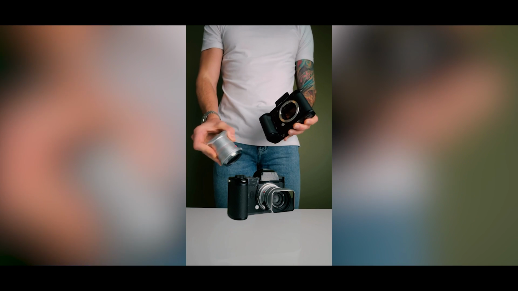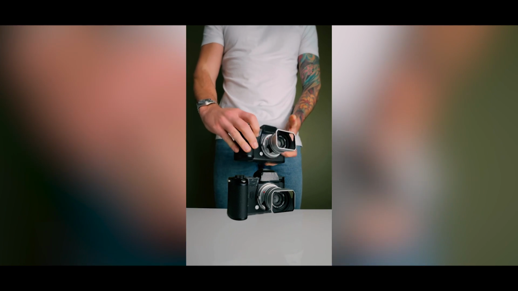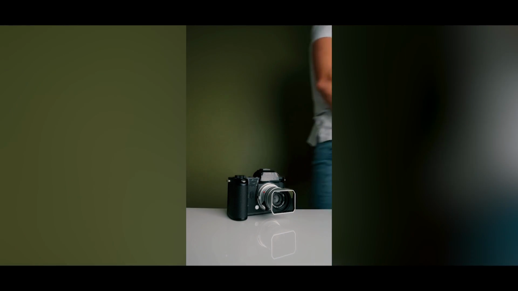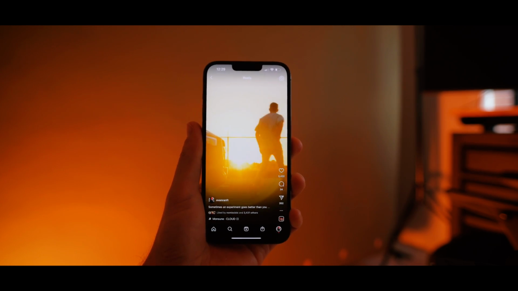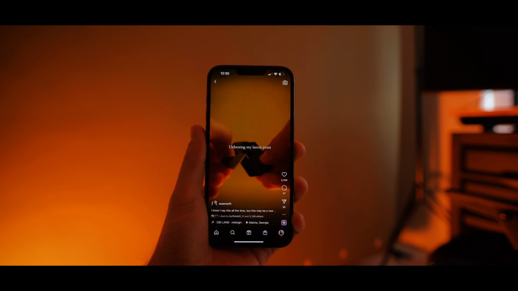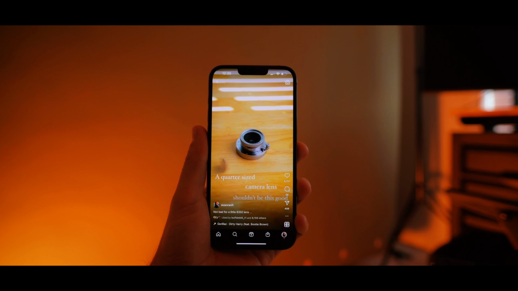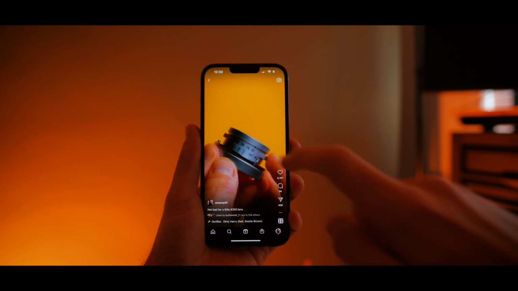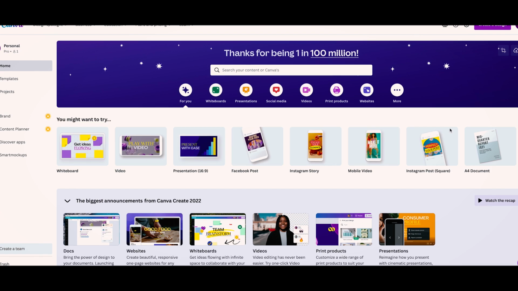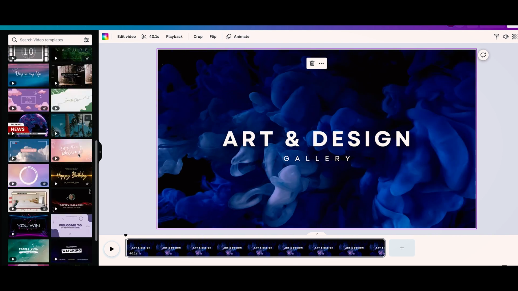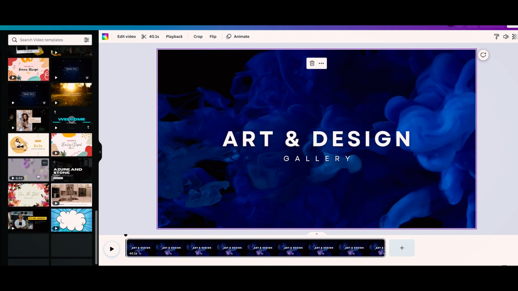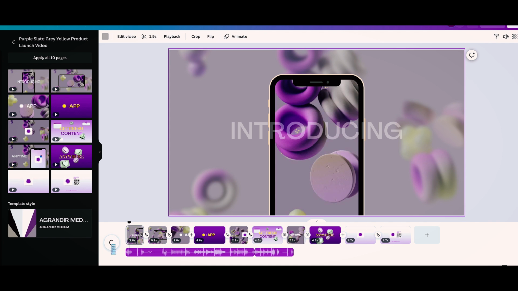So that's the first thing you got to know. If you want to grow on social media, you got to hook people's attention somehow. Do something at the beginning of your video, whether it's an Instagram reel, YouTube short, to stand out amongst the crowd of content being posted every single day. And the reason I like to use Canva for this is because Canva has all these video tools that are accessible to everyone. Canva has a pro tier as well, which we are going to explore in this video, but Canva is a tool that any creator can use for free.